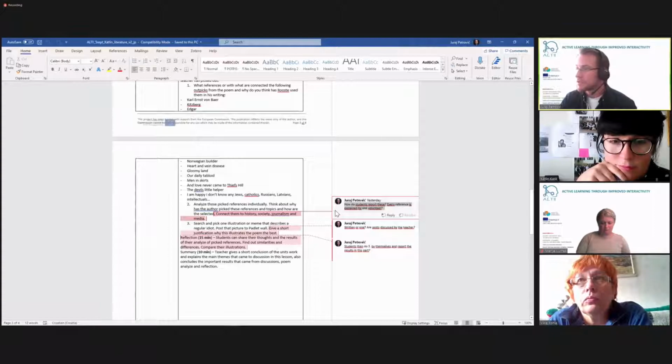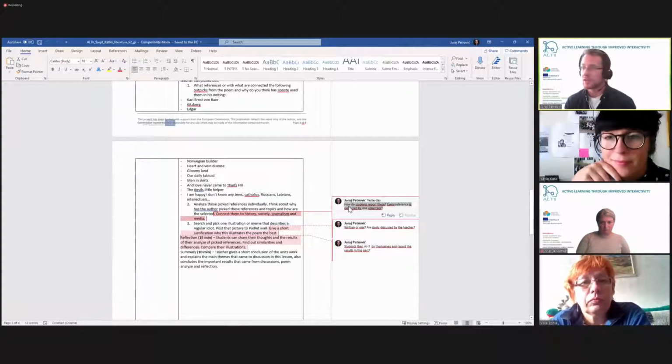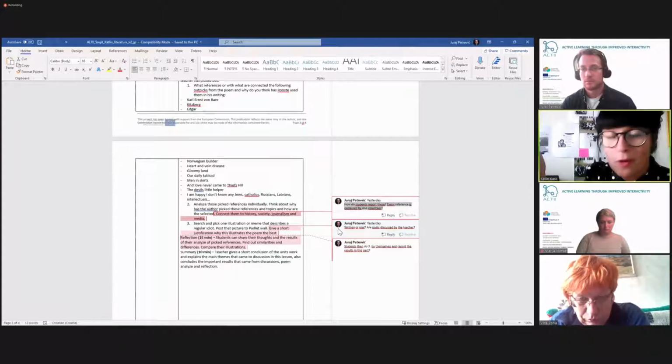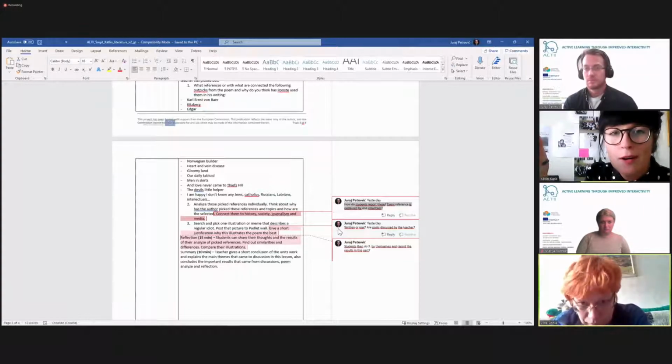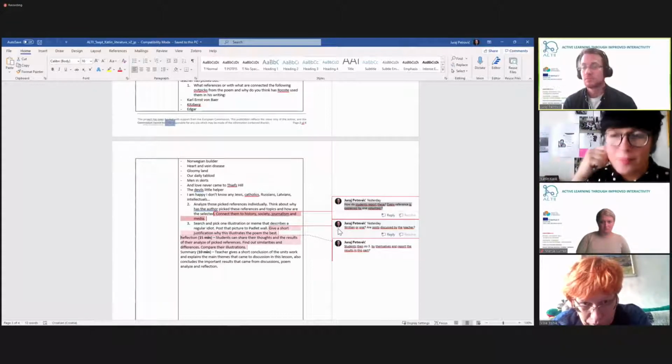Then you said analyze the picked references, think about why the author has picked these references and topics selected, connect them to history. I assume this is done in the same way that you just said. So, several students comment on the same reference and why they think. Exactly, because they all maybe haven't read the Estonian book and they don't know what Thieves Hill is or who was Karl Ernst von Baer. So also they can learn from each other like that.